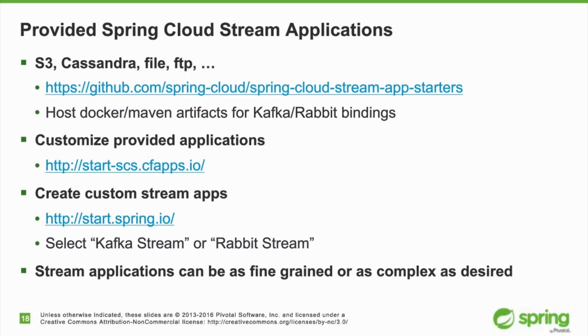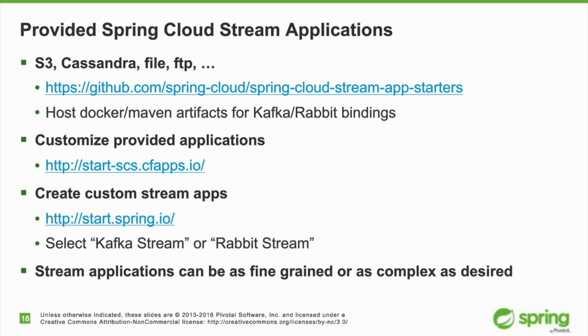And we, in addition, publish Maven artifacts and Docker images on Docker Hub for these out-of-the-box applications. If you want to customize them, you can go to a website that lets you pick which of these out-of-the-box applications you'd want, the binder, and generate basically the code for you to customize and take it further. For example, common cases, you might want to include a JDBC driver for Oracle for your task, and the JDBC driver for Oracle is not open source, so we can't distribute it. But you can then basically create your own application off of our application starter.